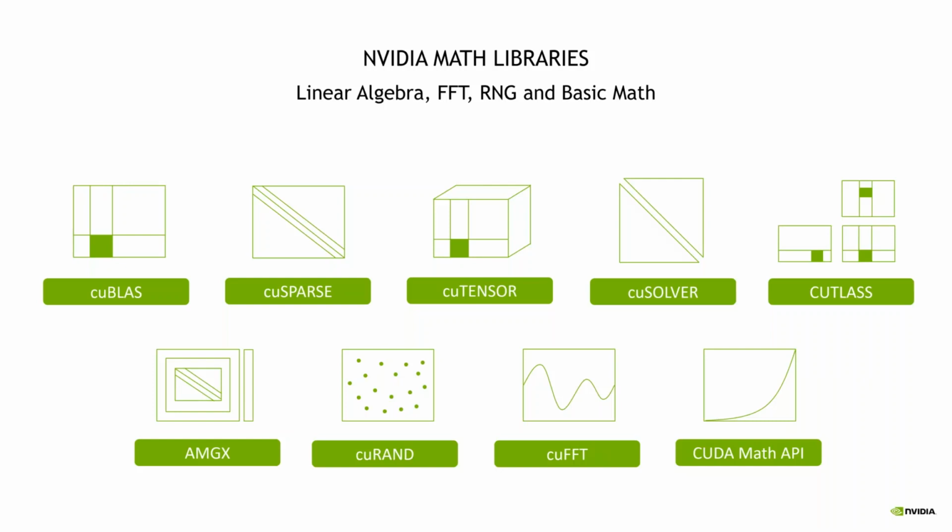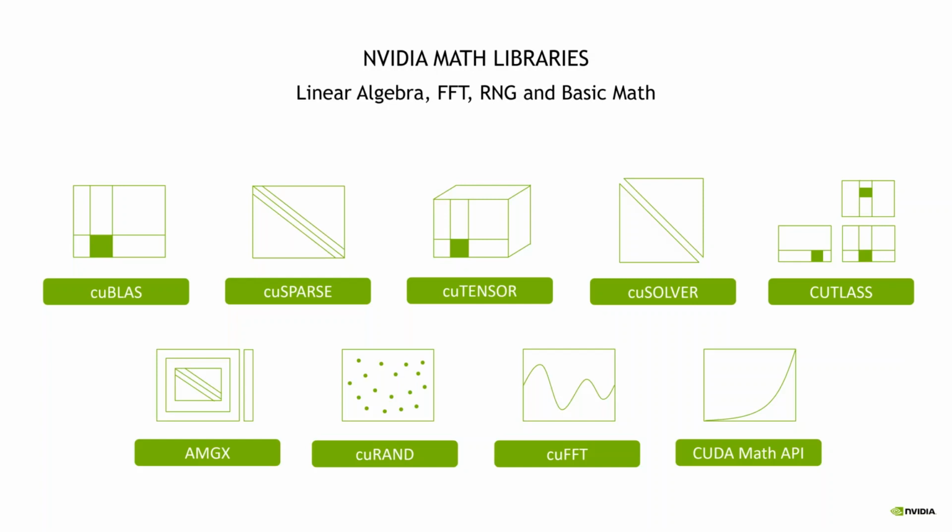Going back to the maths libraries, again, if you can make use of them, I think this is a really good way to go because an awful lot of effort has been put into making these perform as well as possible. And the direction we're going with our library support is we're trying to scale them up. We're trying to introduce both multi-GPU and multi-node support in those libraries. We're also trying to make sure that all the libraries support all the features of the hardware. For example, if you use our cuBLAS library, it will take advantage of the tensor cores for you if at all possible. And that's something which we think is really important.